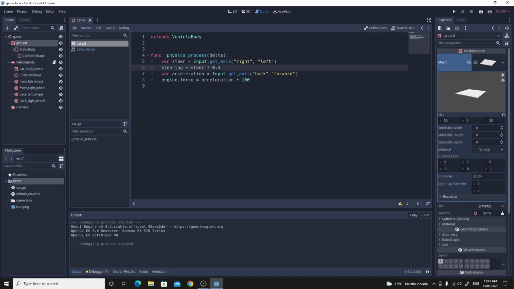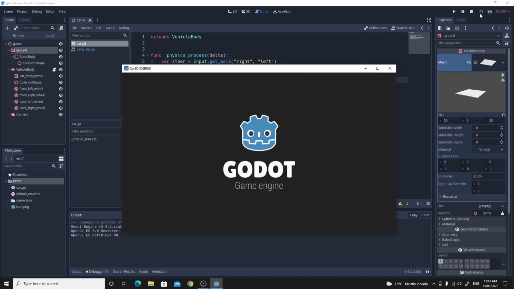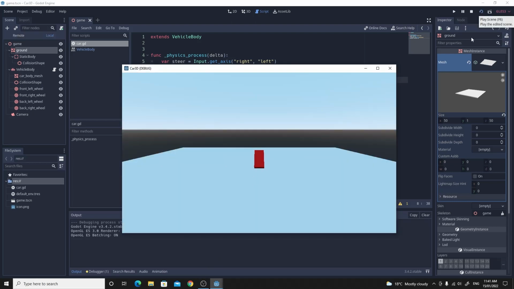We should probably visualize that, so we'll create some simple wheels for now, just so we can visualize that. And the acceleration seems to be a little small, so I'm going to make that something like, I don't know, let's make it 500. And we'll just test that again one more time. So we'll see that now the steering is slightly less, and the acceleration is probably a little bit too much.